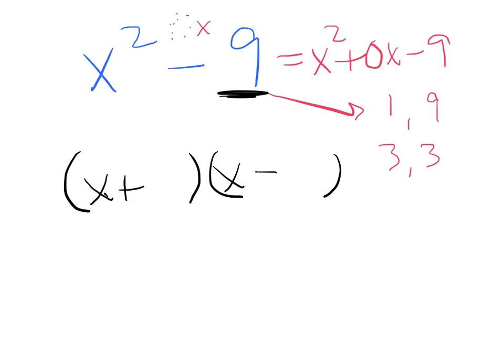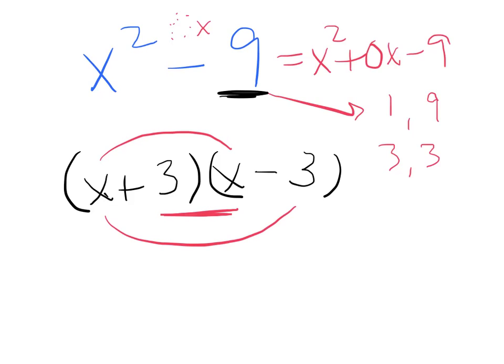And when I plug in the 3 and the 3 here, the cool thing that happens is that I get my x squareds, but I get a 3x and I get a negative 3x. Those are going to cancel each other out. And then you have your 3 times negative 3 to get you to negative 9. So this is very different than the last one.